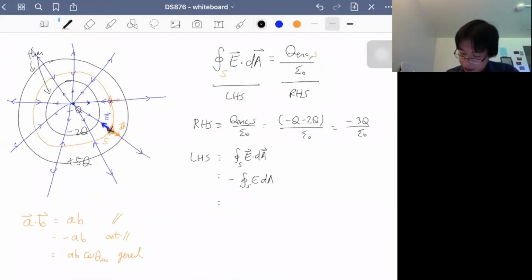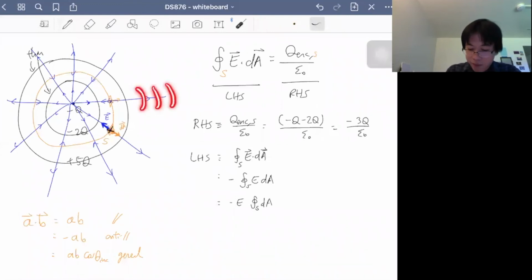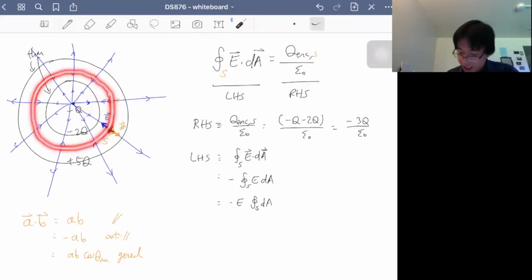And then you ask yourself, can I pull E out? Is it constant? No, E is not constant because the further away you are from the surface, E is going to be weaker. The closer you are to the middle, the electric field is going to be stronger, right? If you're very far away at infinity, it's going to be very weak. However, on S, it is constant. So as far as the integral is concerned, you can pull it out. So don't be mistaken that E is a constant. E is not a constant. As you see at the end, E will depend on the radius. But as far as the integral is concerned, it is a constant. So in this case, you're allowed to pull the E out.